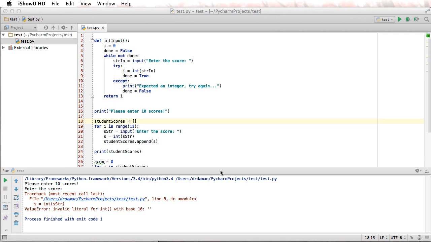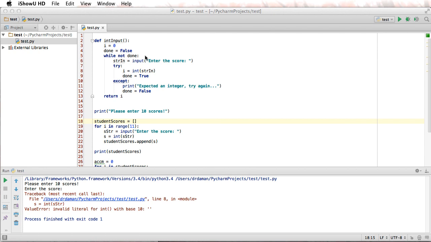Okay, rather than make you watch me type all this stuff in, I typed this in real quick. I don't even know if it's going to work, but we're certainly going to try it out. Okay, so what exactly is happening here? Well, the first thing I did was I know that I'm going to be returning an integer I. So I went ahead and set it equal to 0 to initialize it. This is a habit that I've gotten in because of working with programs that do not actually initialize their variables to a specific state. This is a good habit to be in. I set done equals False. So basically we're not done.